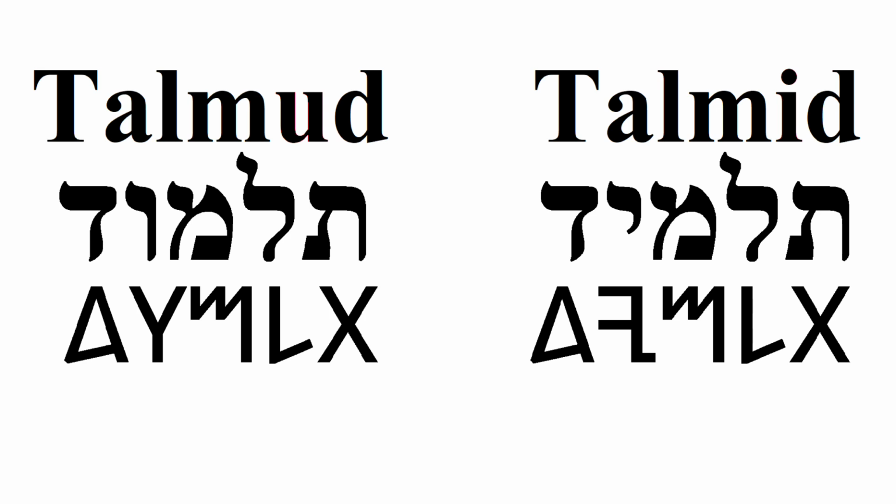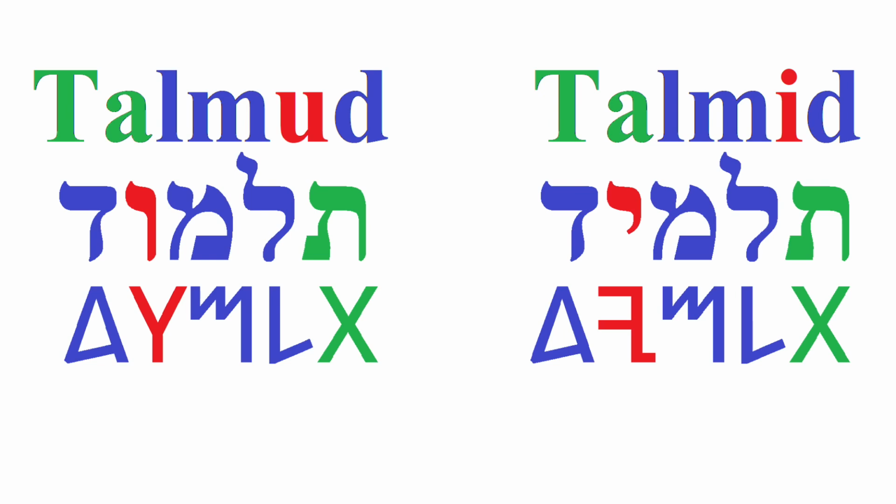These are two closely related words, though as is reflected even in their transliterations or their pronunciations, there's a slight spelling difference between them. It's a difference of a single letter within the middle of each one, that being a waw in the word Talmud, where the word Talmid has instead a yod, and I've marked that difference in red on your screen. Now, color-coding the rest of each word, I'll mark the common root in blue, and I'll use green to mark the tav prefix, which turns these into sorts of verbal nouns. Now, that root, which is marked in blue, is the base here.